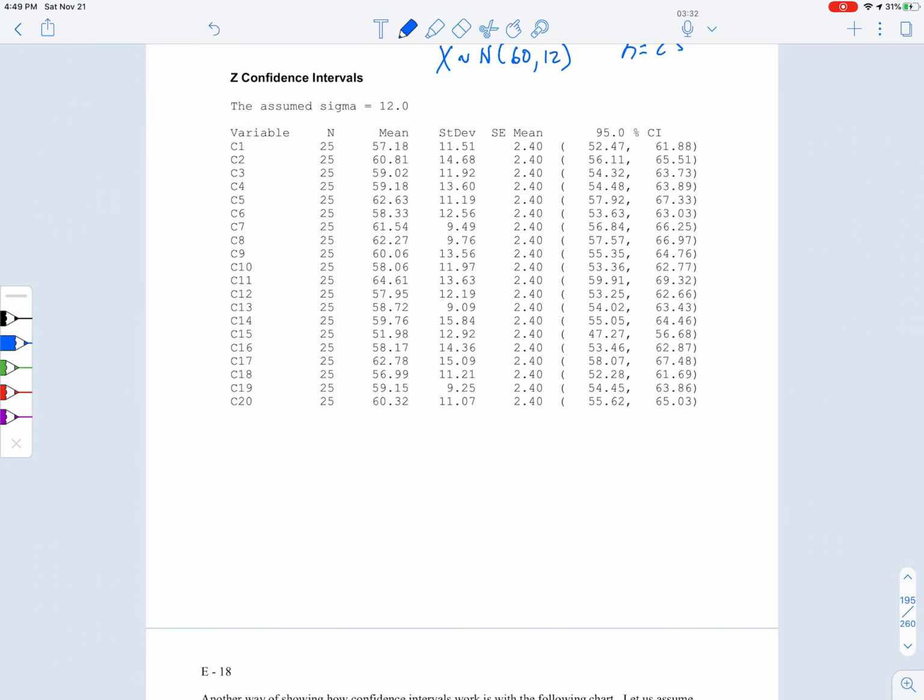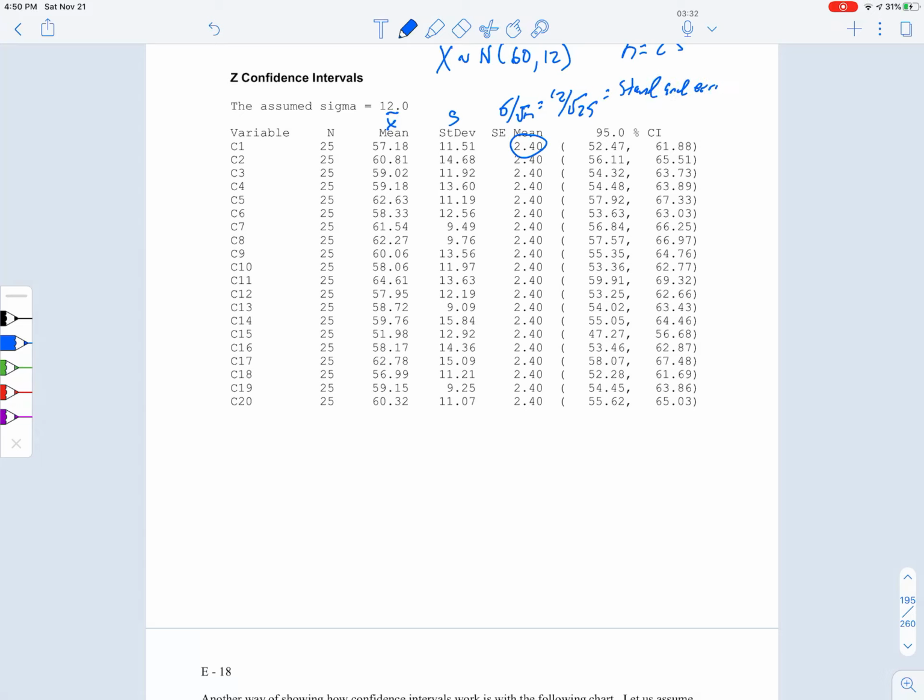So I'm using just a little program here called Minitab. I think I mentioned to you before, it's a stats program. It doesn't really matter that you know how it works, just how to read these things here. And so this is your X bar column. And so these are sample means. This is your S, standard deviation. And this thing here is actually sigma over the root of n. So in our case would be 12 divided by the square root of 25, which is 2.4. This is called the standard error of the mean. And so sigma over the root of n is the standard error of the mean.